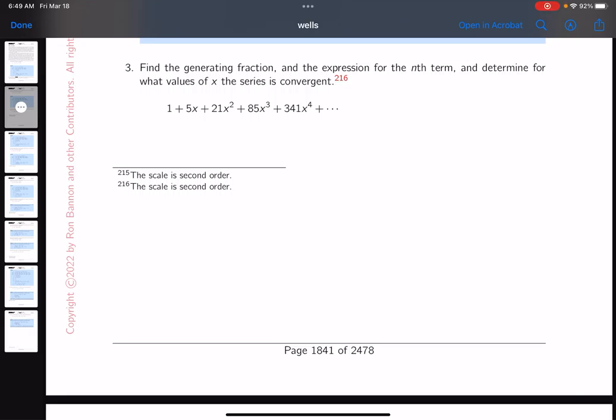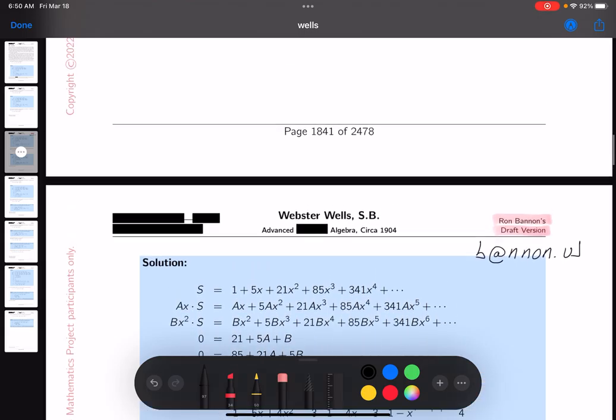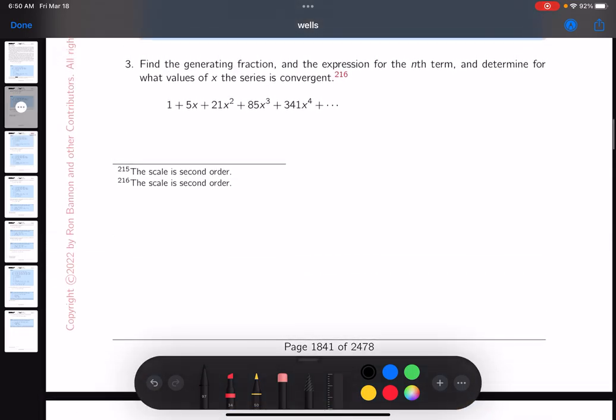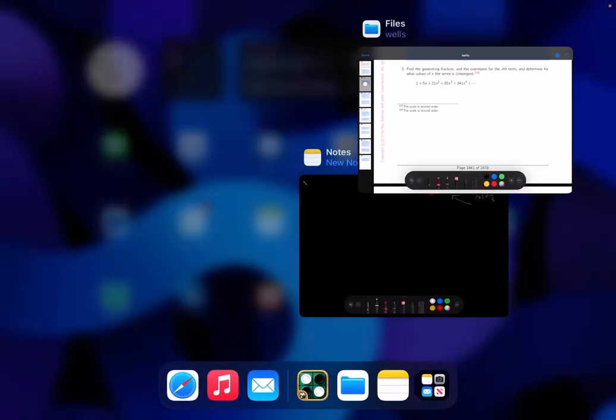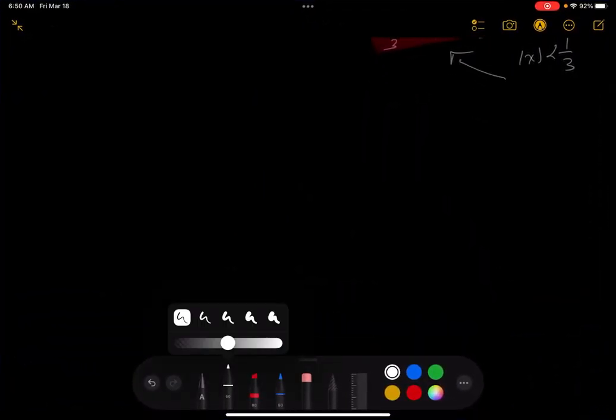Okay, our problem number three. I have to move to the whiteboard because there's really not enough room to put this down. However, I do want to claim for those students looking at the answer key, if you're able to get these on your own, please do so. Before I move on to the whiteboard, I want to point out, if you think there's something wrong with the document, please reach out to me. My name is Ron Bannon. My email address is Bannon, that's B as in boy, the at symbol, N-N-O-N dot U-S. So what I'm going to do is go to the whiteboard and do problem number three.